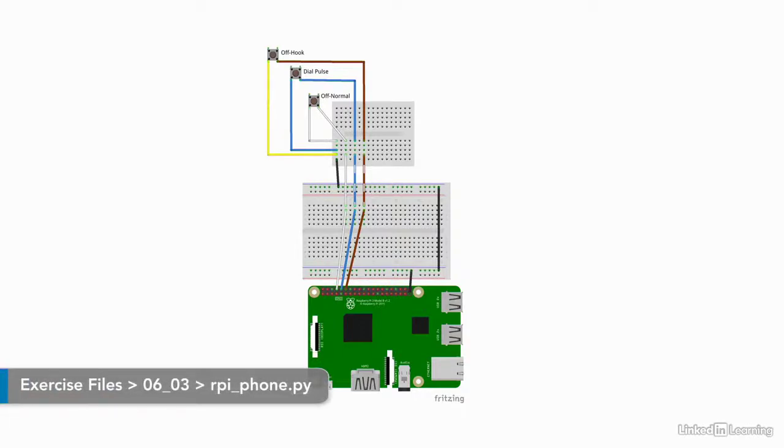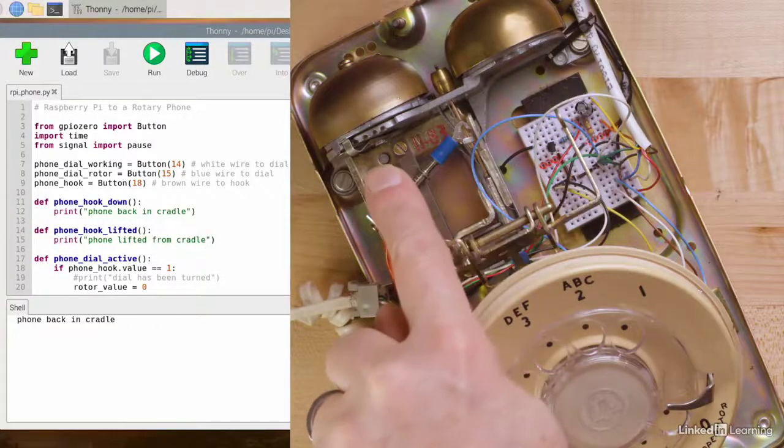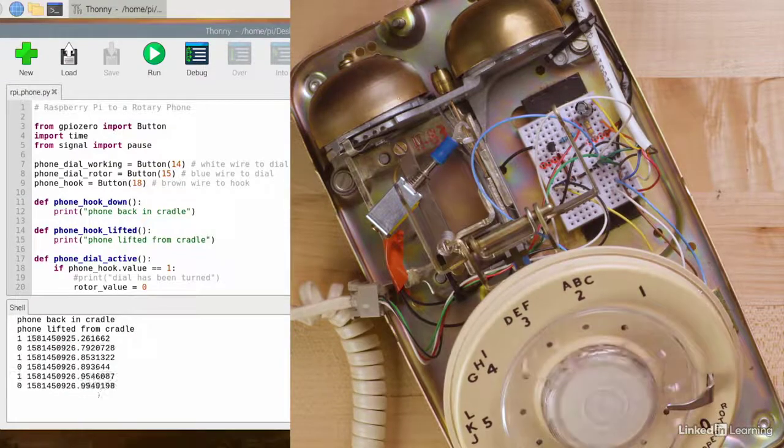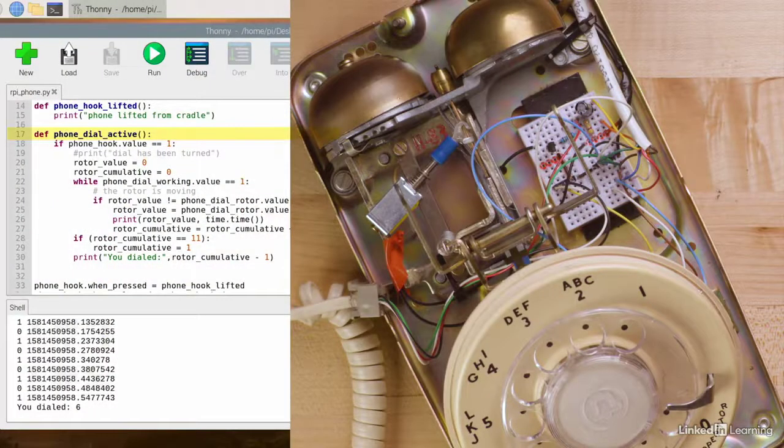It's a simple matter to write some software to read the switches. The program I wrote is in the example files for this session. It understands when the phone is off the hook and when the phone is being dialed. The only tricky part of the software is understanding the pulses coming from the rotary dial. In line 17, you'll see a function that counts these pulses and returns the number dialed. This is the easy part of this phone.